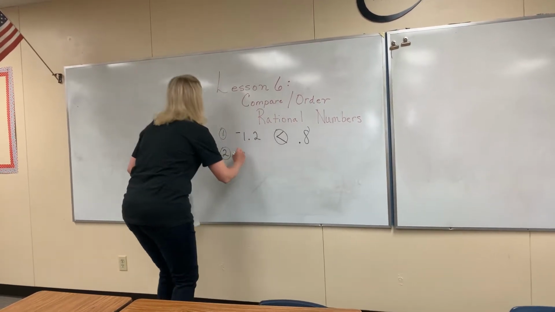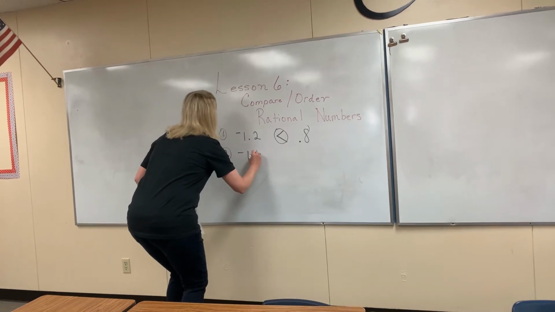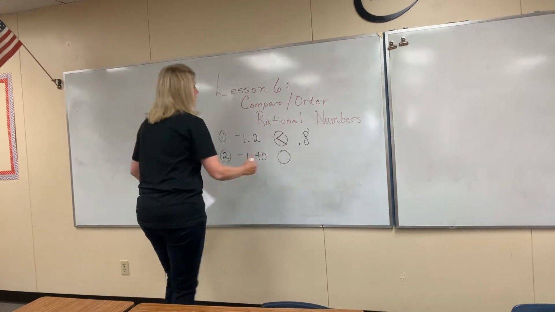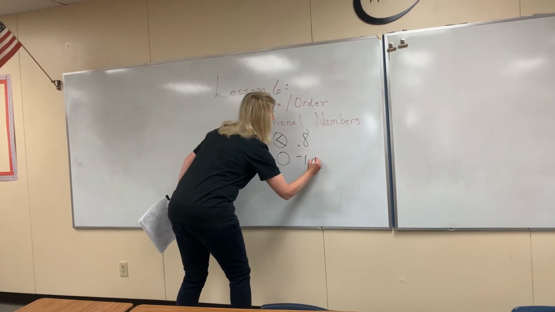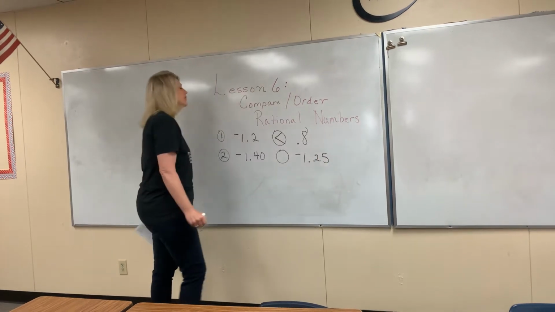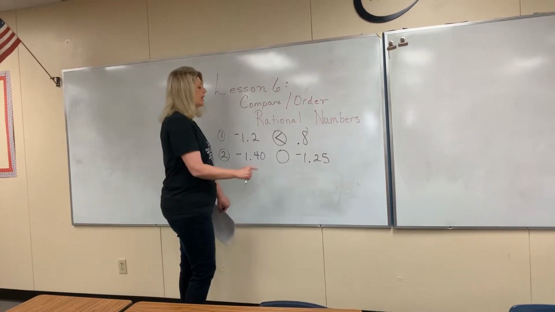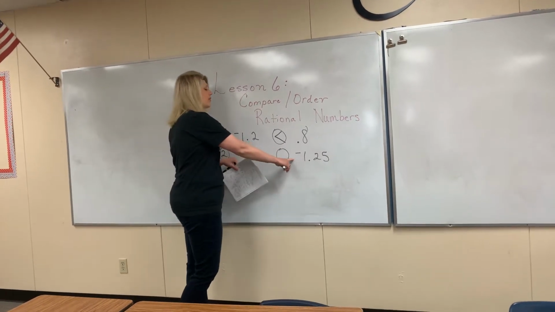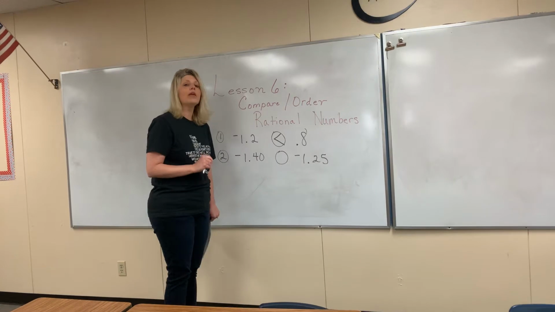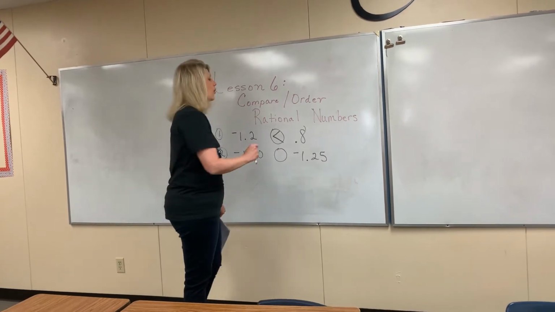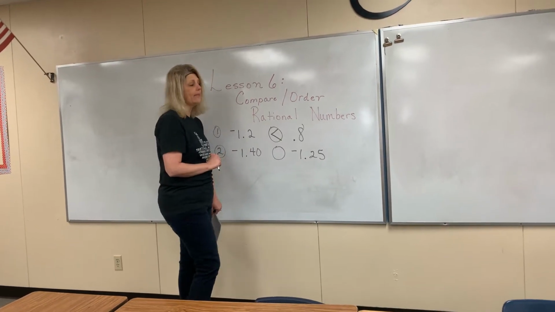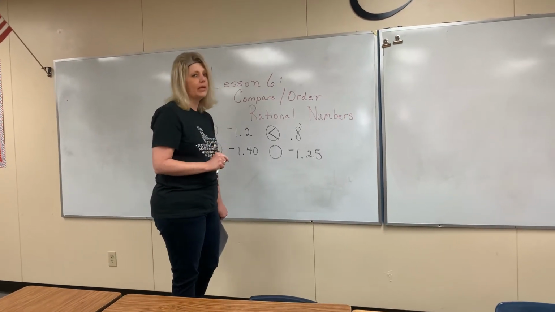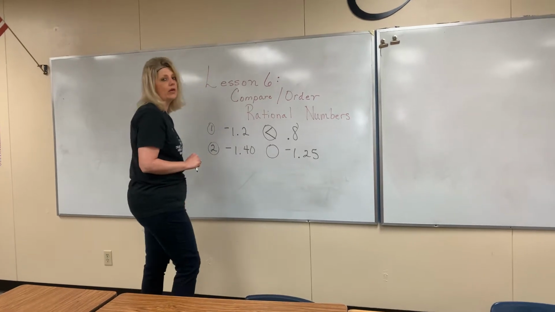And let's say that you had a negative 1.40, and you were comparing that to a negative 1.25. Now this one's a little bit harder because if you notice, okay, they are both in decimal form, but they're both negatives. So you don't know the answer immediately because one of them is not positive, okay? So Miss Lane's going to put this on a number line, and Miss Lane likes to always think of these numbers as money because it's easier for me when I go to put it on a number line.